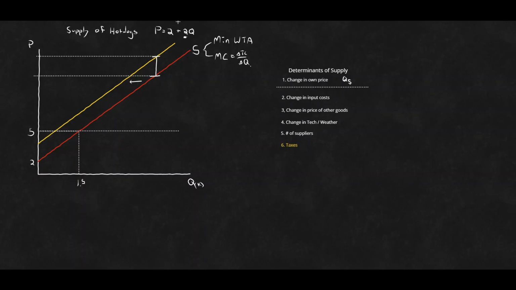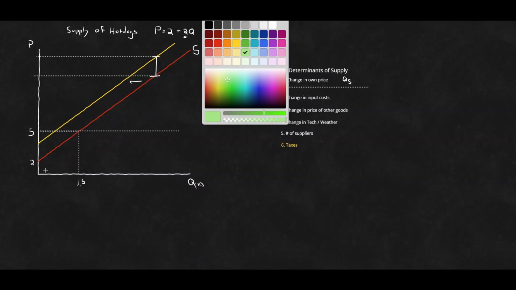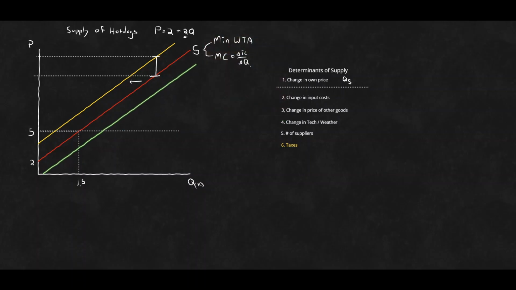Alternatively, if we were to subsidize hot dogs, and let's maybe use green, and again that subsidy were to be paid to the supplier, the subsidy would just shift that to the right. And in this case again, the size of that subsidy is that vertical distance between the original supply and the new supply. Oh, that's not quite where it is. Let's try that again. There we go. That vertical distance, that shift, is going to be the size of the subsidy. That is how much we are subsidizing each hot dog.